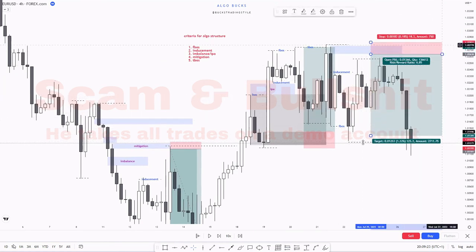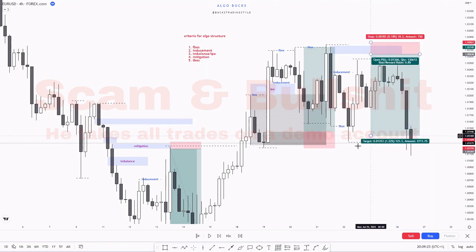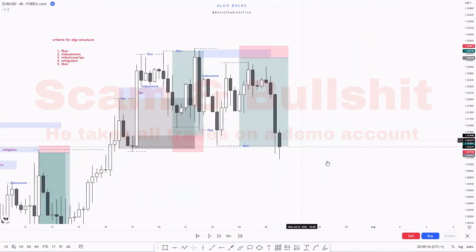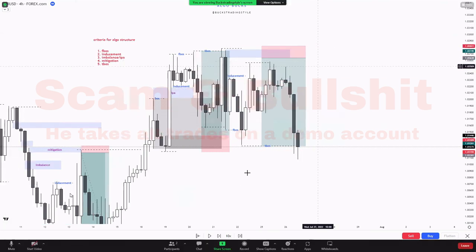Because for the algo cycle to be complete, price needs to take out the true break of structure low. Why is it advisable to take your profit at this low? Because after the MSU, price can decide to do this and reverse. And price can also come back to mitigate the MSU POI, which we're going to look into, and then continue going back down. So at the true break of structure, where the algo cycle is complete, you take out all of your trade, you take your profit. Is that understood? Yes. Okay, cool.